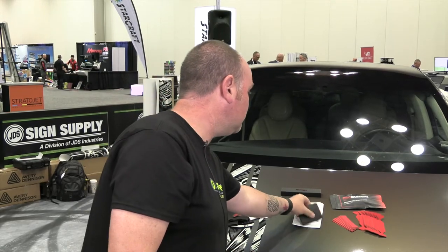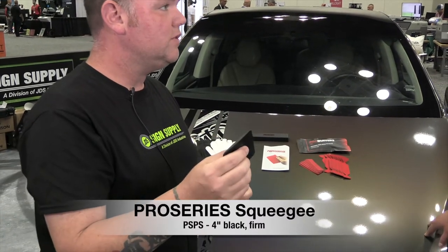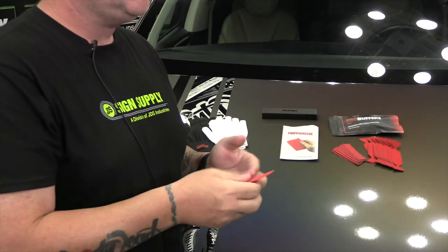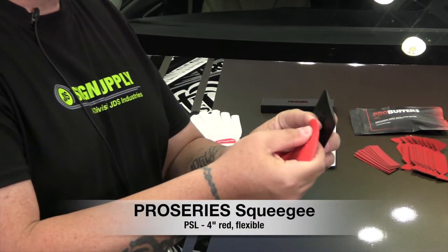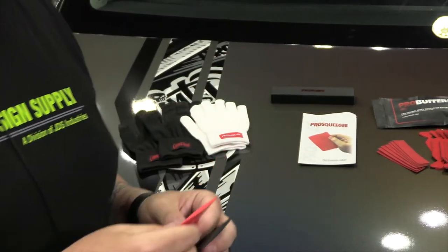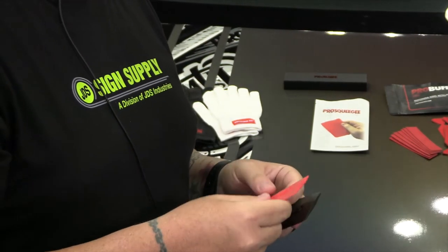So we basically gave you two. We wanted to appeal to the masses. This black squeegee is going to help you with everything from flat table work, putting down transfer tape, working on a vehicle, just having a good firm surface to push that film down. And then as you get into the red one, you're going to get a little softer squeegee. You're going to be able to move the edge to actually tuck into a tight space. This is definitely more of a vehicle wrap squeegee. And honestly, I love them both the same. I use them both interchangeably anytime I'm in a shop, and they work great.